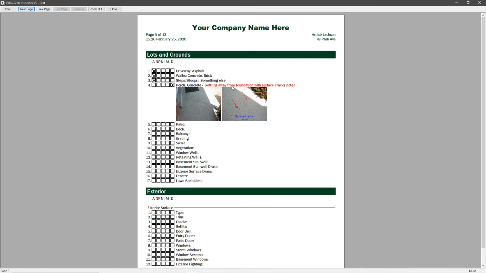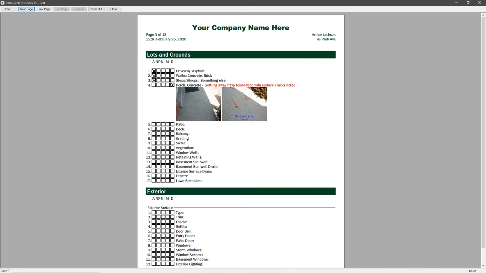You have a ton of options to customize this to look the way that you want, such as changing the font's colors and adding in your logo, changing the header, and more. You can also create a narrative style report versus the checklist like we have here. For more information on how to do this, watch the video on customizing the report look.